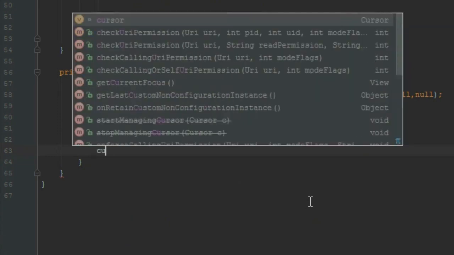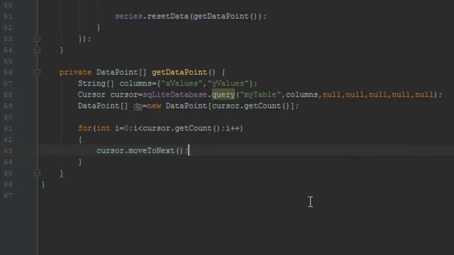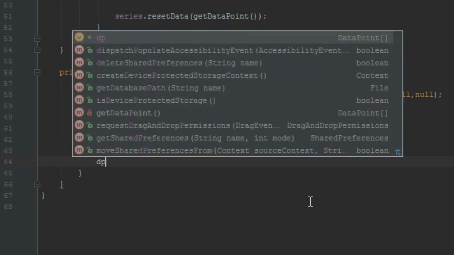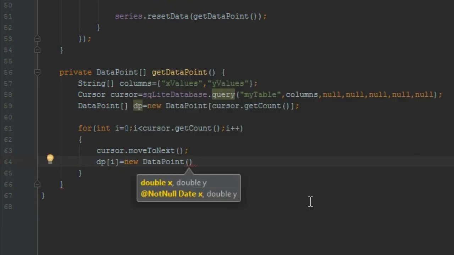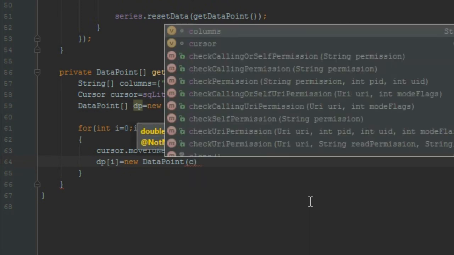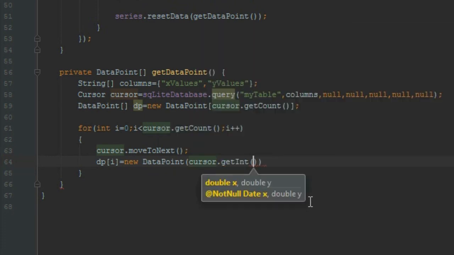Here first cursor dot move to next, and every time the cursor will move to next we will catch the values, and for that dp I equal to new data point, and the first value we will get from cursor dot get int, and the column index is 0.